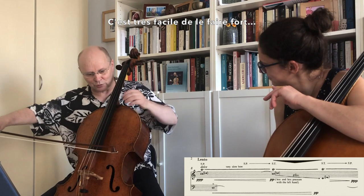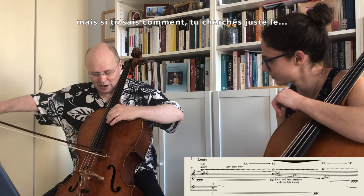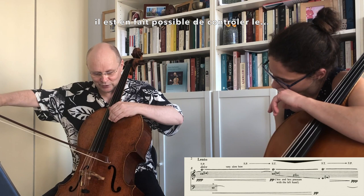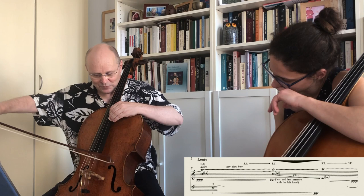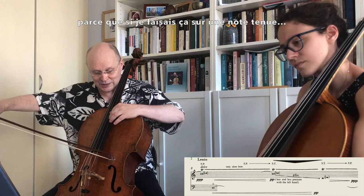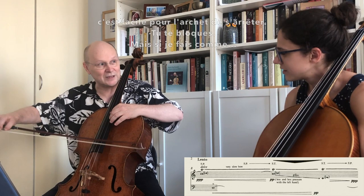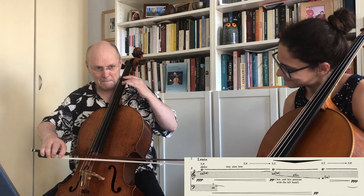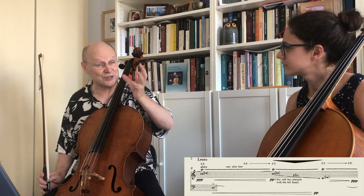It's very easy to do it loud. But if you know how to, you look for the, it's actually possible to control. It's a very delicate line, and thankfully she has a trill and a glissando going, because if I was doing that on one held note, it's easy for the bow to stop. But if I'm doing like, you notice that there's no crescendo happening at all. There's a crescendo of noise, right? Which you can control.